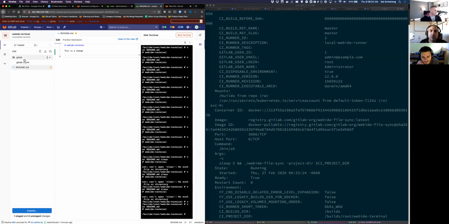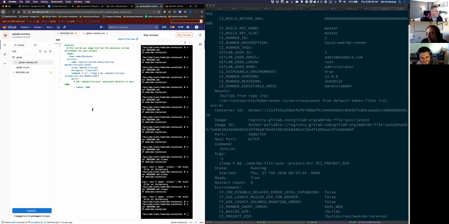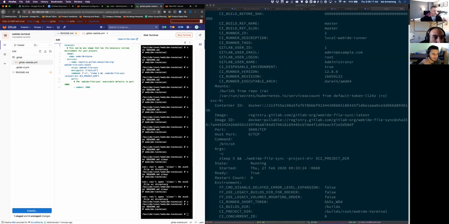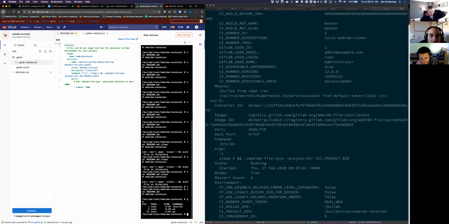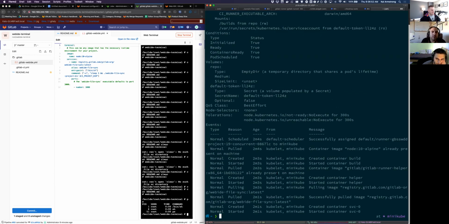I'm not sure how the web file sync stuff works, so I can't really help. And I forgot. Can you get the list of processes running to see if the web file sync binary is running? On the terminal? Yeah, in the Web IDE, like PS. I don't think it is running. But if Kai ran a PS on the build container. Oh yes, it's in the main container, not the other one.